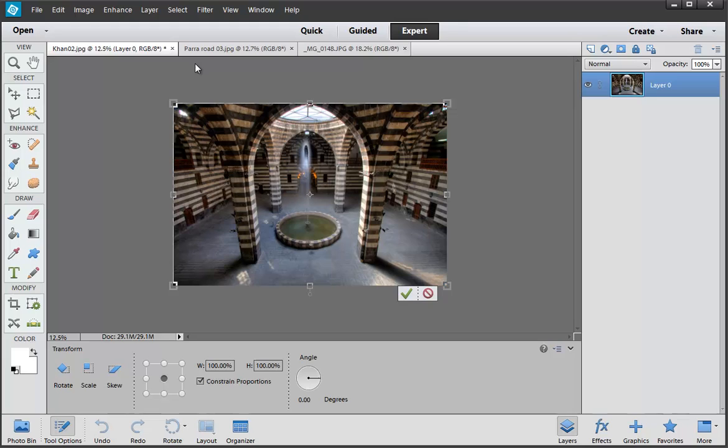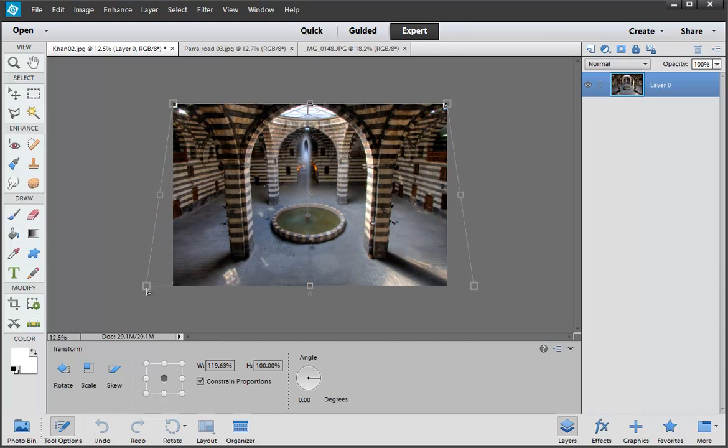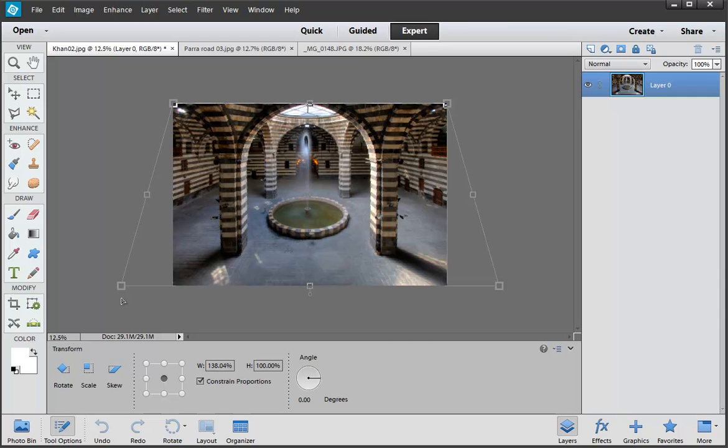Now, a little bit of a problem with perspective is when you select the perspective, nothing in the image actually changes to say, hey, Robin's in perspective mode. The only way to find out is to try it. Now, the idea is we actually want to pull the bottom of these pillars. The right-hand pillar needs to go to the right, the left-hand pillar needs to go to the left. So if I grab this left corner bounding box and drag it to the left, oh, hey, look at that. It not only pulls that pillar to the left, but it actually pulls the right-hand pillar to the right. How cool is that? That is very, very cool.